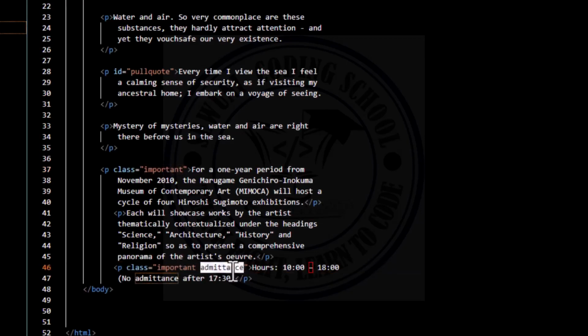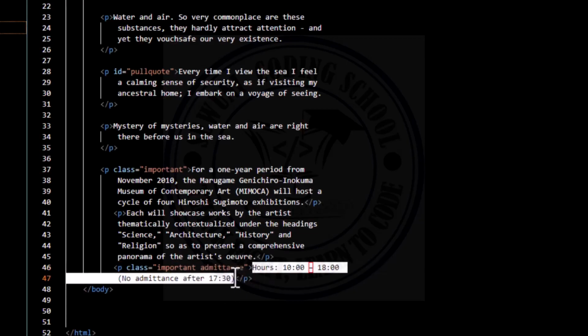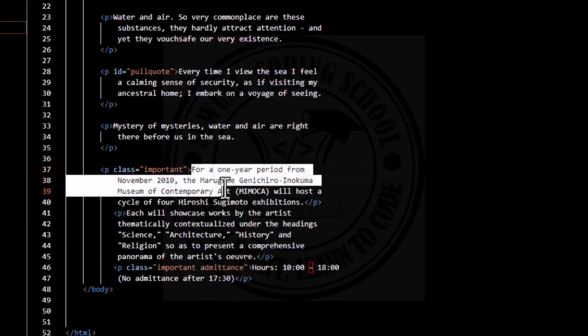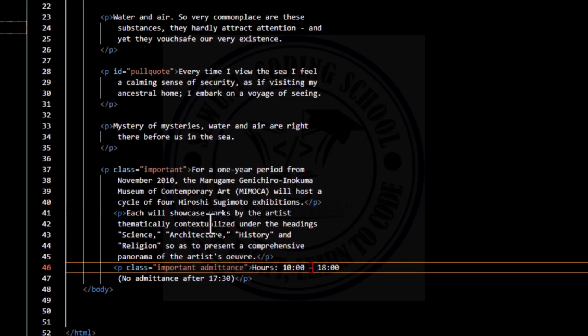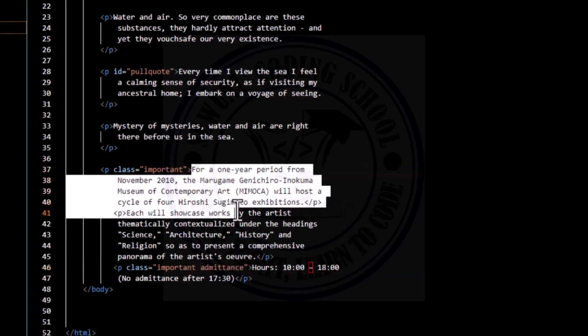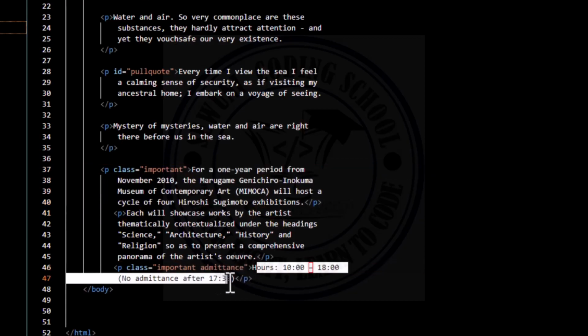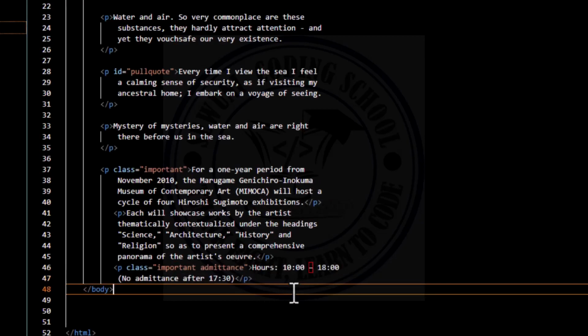So you can group all this particular information as important, and all this information as important, but style it differently. You can give it the same value but style it differently. You can make all these ones uppercase, and then you can decide to color this one yellow or white or blue on your web page. So that's for class attributes.